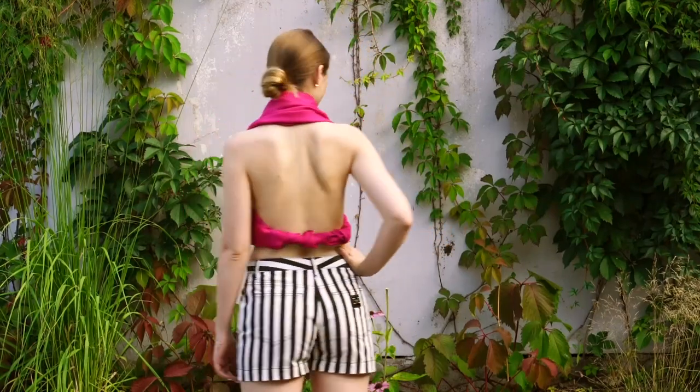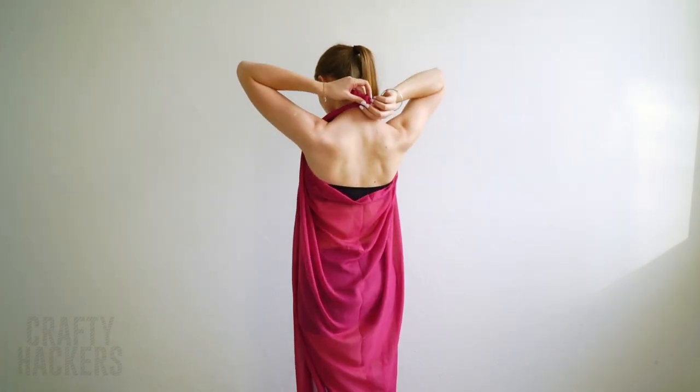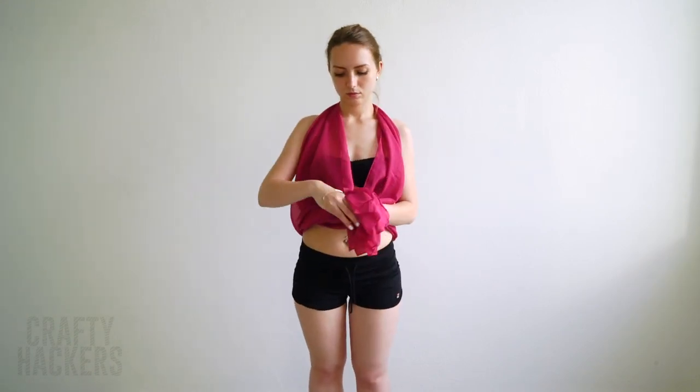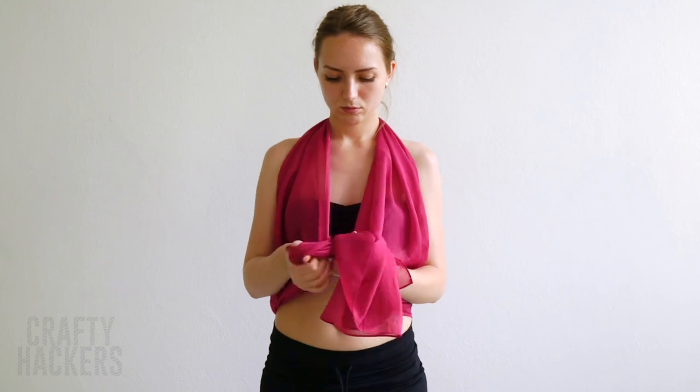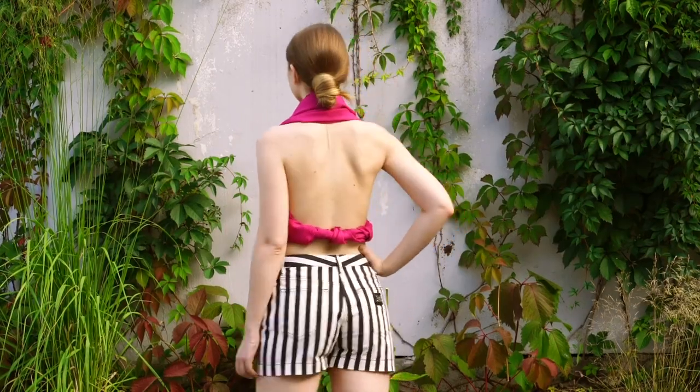Now let's make a halter top. Wrap your sarong around your back. Bring the corners up over your shoulders and tie them around the back of your neck. Gather up the sides and feed them through a large ring. Pull the sides apart and tie them around your back. That's all there is to it. So stylish.